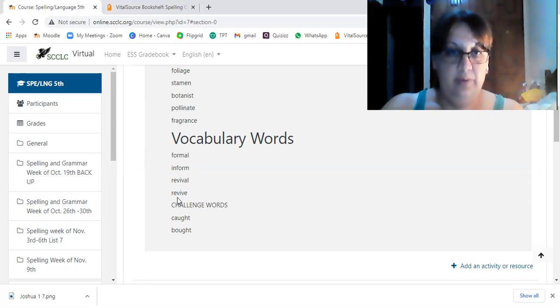All right. And revive. Let me see the sentence that they give you for that one. Let's see. Revive. The doctors were able to revive the victims of the accident. For example, the other day I saw a man who had fallen off his motorcycle and he was laying on the road. So people were doing what they could to revive him, to bring him back to good health, to bring him back to life, whatever happened. All right, to revive, to bring back to life.